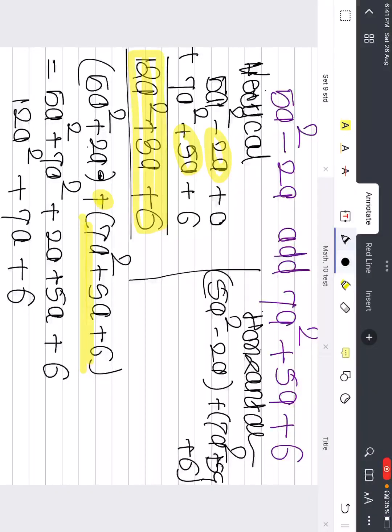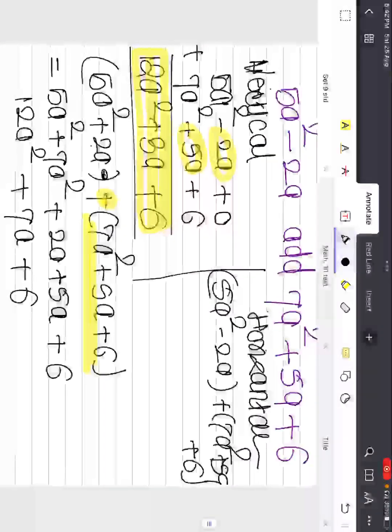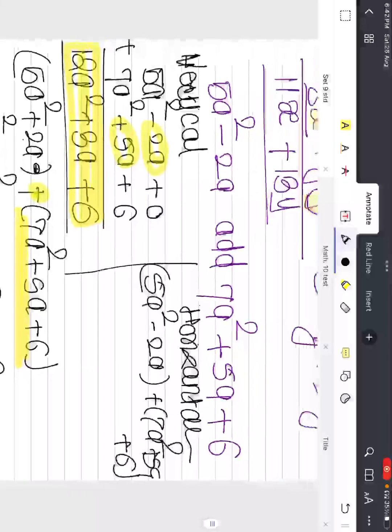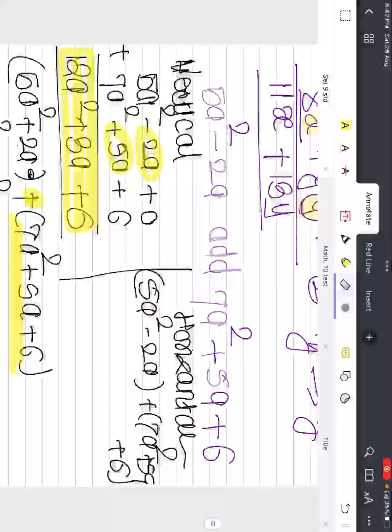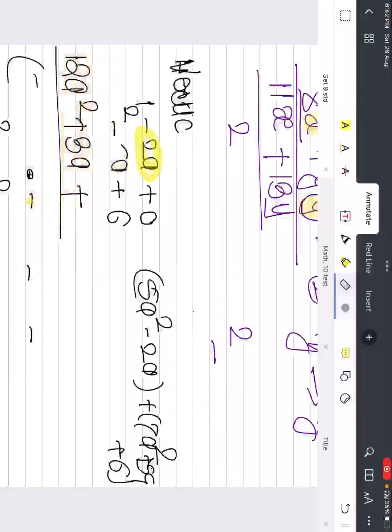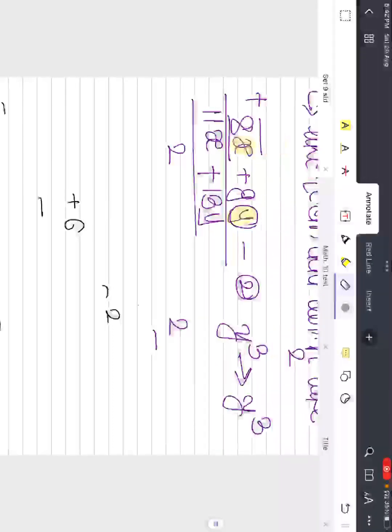Okay, so this is the one example that we solved, and this is another example that we solved by two different methods, one which is vertical and the second one which is the horizontal method. So likewise we will solve examples based on addition of polynomials and subtraction of polynomials. The next point is subtraction of a polynomial.